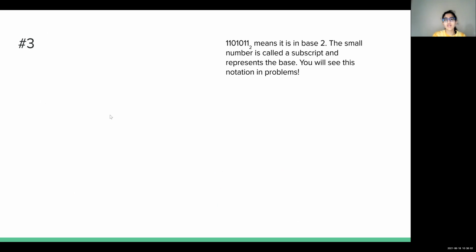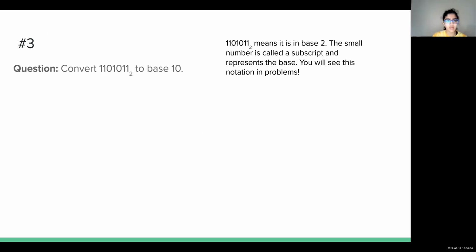Okay, so the next question. You guys need to know subscripts, because when you look at the actual AMC question, you're not going to see it written as like 101 base 2. It's going to have a subscript. So it's going to have a 2 in the bottom right-hand corner, and that means base 2. If you ever see that, you know it's base 2. And in our decimal number system, 10 is not written there, because if there's no subscript, that just means it's decimal.